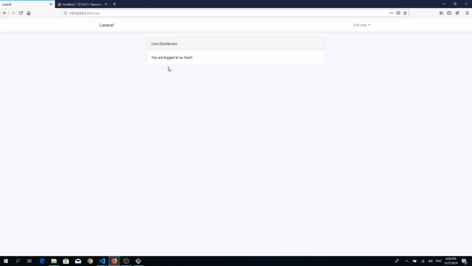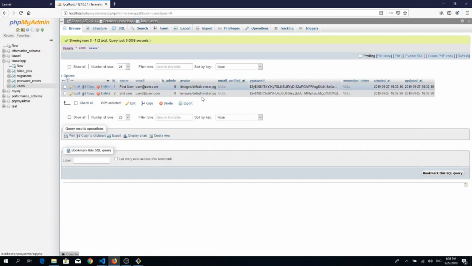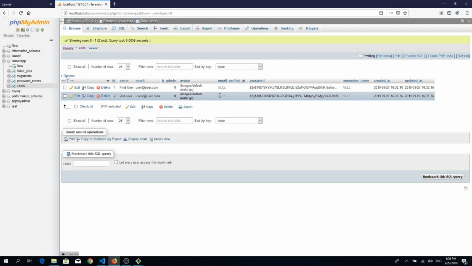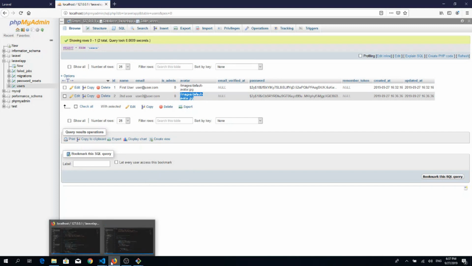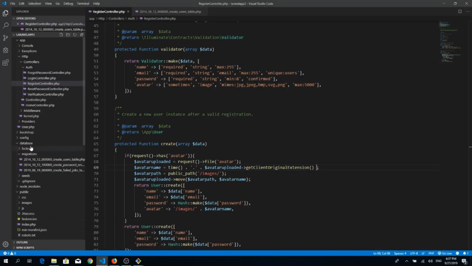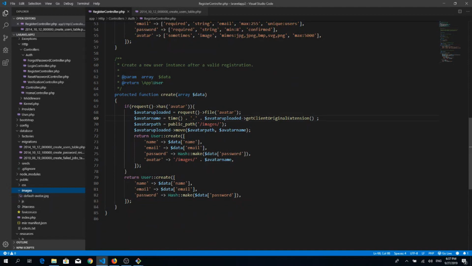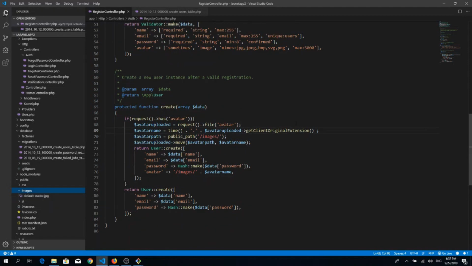Right, okay, so let's see if we save the file. No, we haven't saved the file. Is it inside our images folder? No, it's not. That's strange.